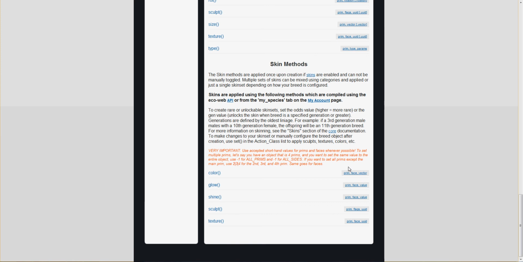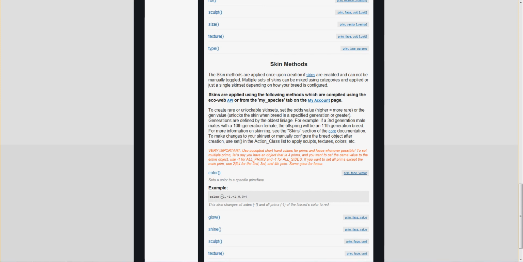I just wanted to also mention that you can use shorthand for this. So if you wanted to use the same color on prim number 2, 3, and 4, you would separate it using the vertical bar, 2, 3, and 4, and then set your values accordingly. If you wanted to do all prims, you would use -1, just as if you wanted all sides, you would use -1.